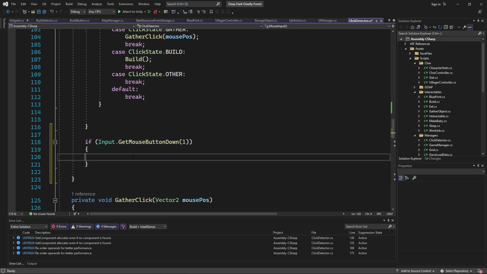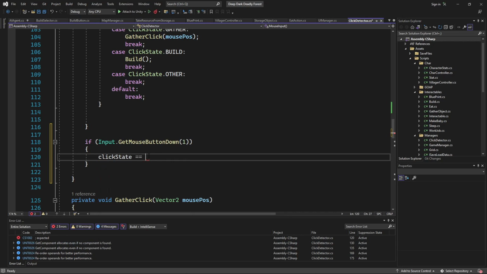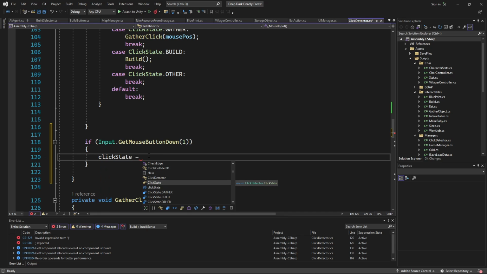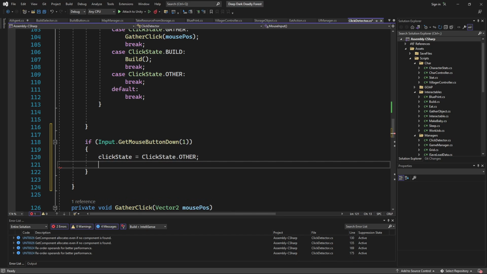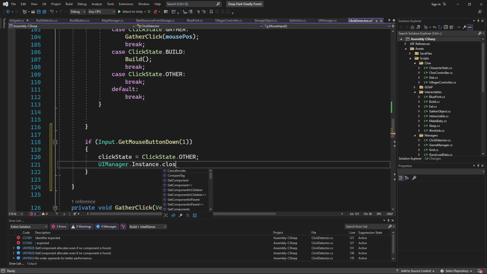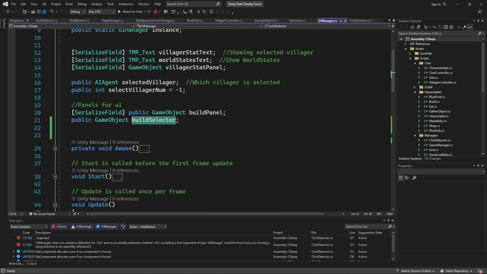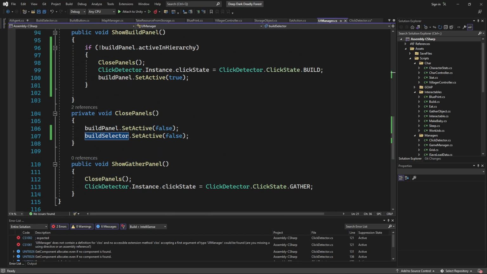And we're just going to say click state is equal to click state other. And then we want to say UI manager dot instance dot close. We're probably going to want to do all that. Go to the UI manager, change this to public.